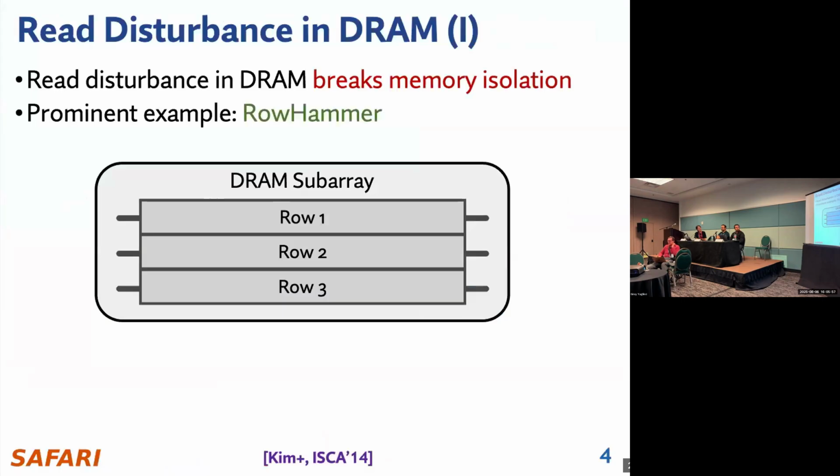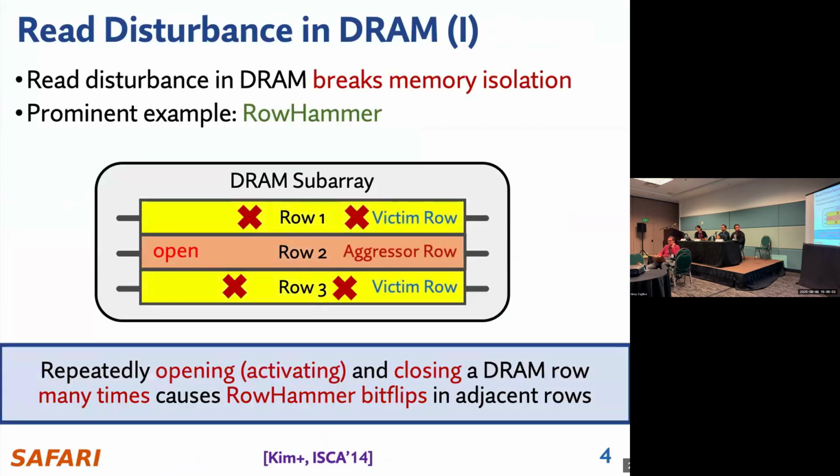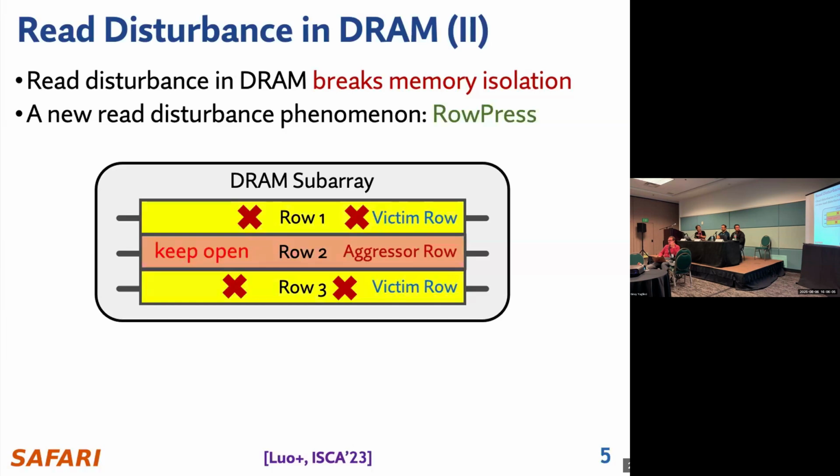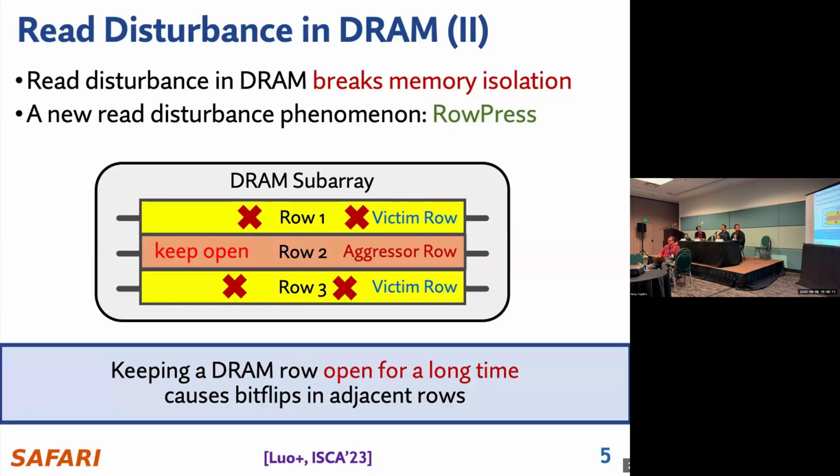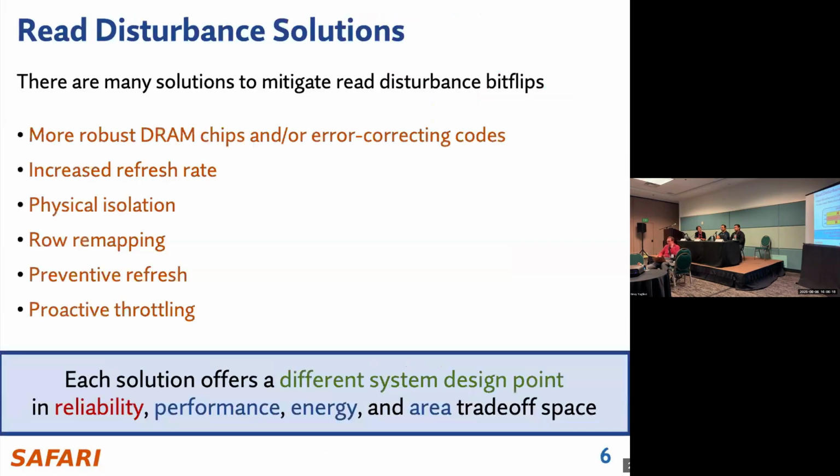So we talked about DRAM read disturbance, or RowHammer: if you keep activating a row, you get bit flips in physically adjacent rows in vulnerable cells. There's also RowPress, which is another phenomenon that we documented 2 years ago. Basically, if you keep a row active for a long time, it causes bit flips in adjacent rows. You don't have to keep repeatedly activating it. So variable read disturbance applies to both RowPress and RowHammer.